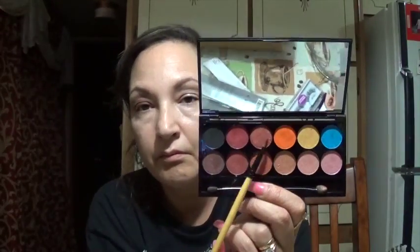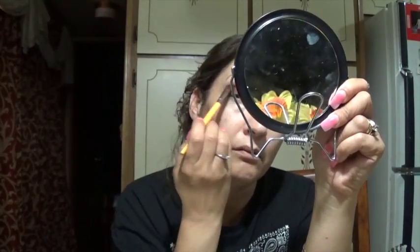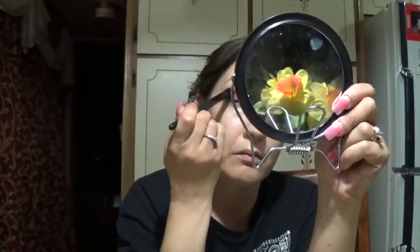There's no real scientific method in how you use your brushes to apply your products. Get a good brush you feel comfortable with. Sometimes I wet them, so sometimes you'll see I'm using a synthetic brush, and other times I'm just using a regular dry, bristled brush to apply. It depends on the pigmentation of the products. And I'm going to leave you with that thought in mind.